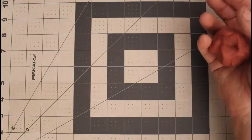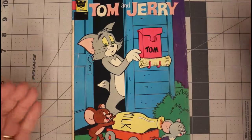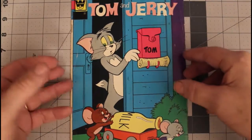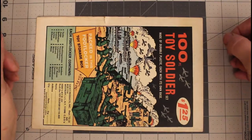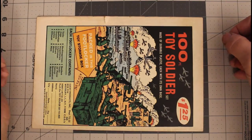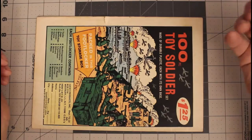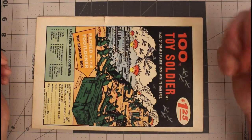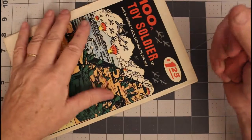And so of course I needed a dirty comic. Now first I thought, Tom and Jerry, it's pretty dirty. It's not the best in the world. It definitely could use a little bit of a cleaning. And I looked at it and I thought, well, it's not that bad. And I could do it with other methods. It might be just as well. But I figured we'll give it a shot for a few seconds and see what happens.